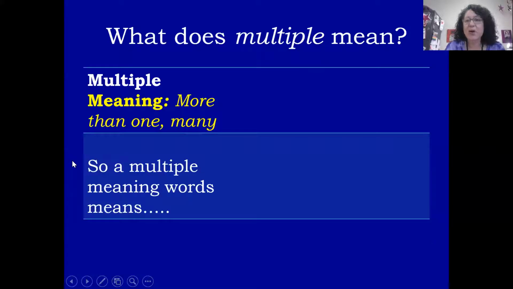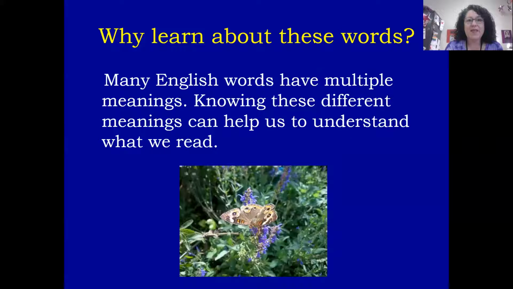Understanding what you read. So what does the word multiple mean? It means more than one, just like multiplication, right? More than one means many. So multiple meaning words mean words with more than one meaning. Sometimes words can have more than one meaning. And that's what we're going to learn about today.